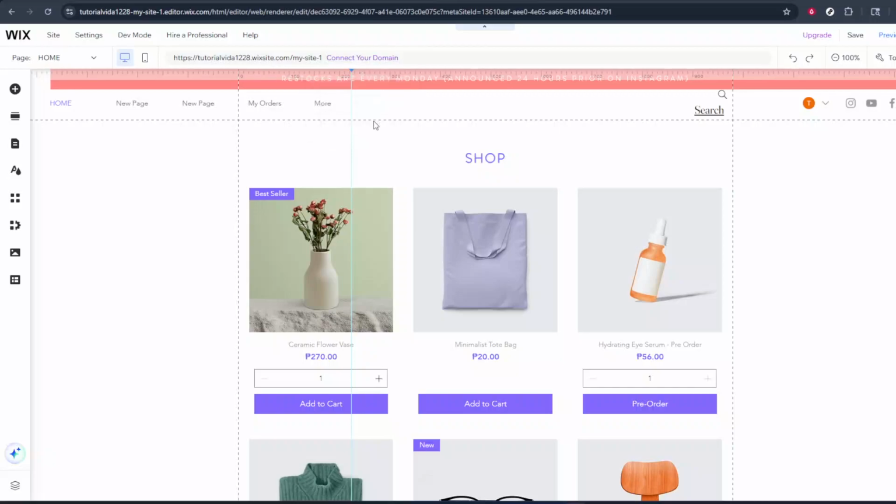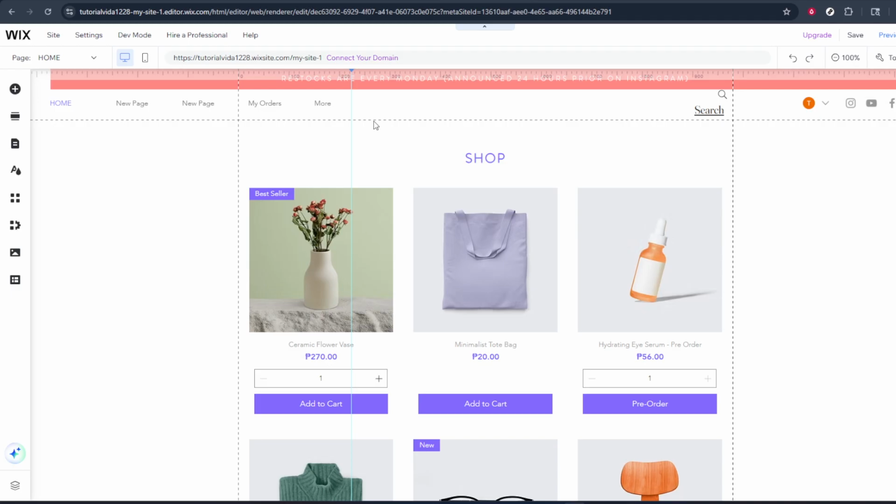In today's video, I'm going to teach you how to create a landing page in Wix. We'll walk through this inside the Wix editor step by step so you can follow along on your own screen. To get started, make sure you're logged into your Wix account and that you've opened the site where you want to add the new landing page.